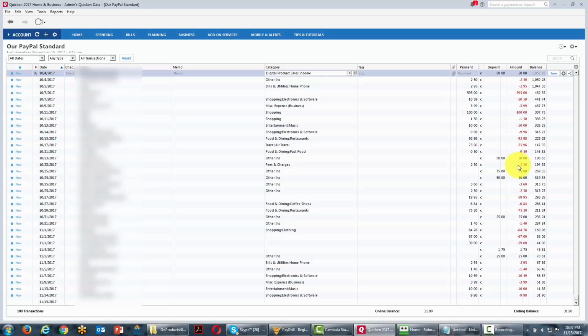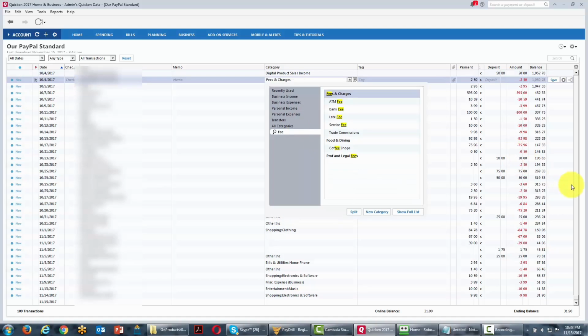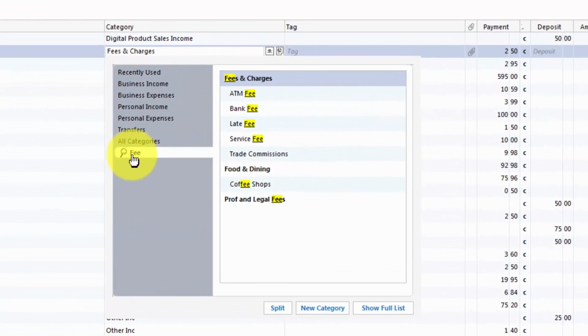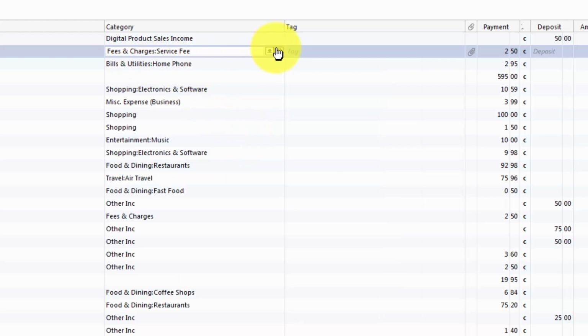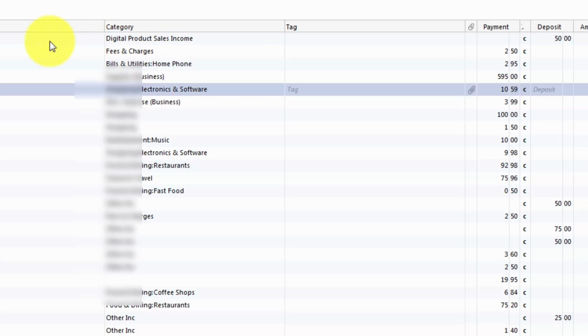You want to try to be consistent so that when you start doing reports, you'll know what you are looking at. So for example, when you determine that there's a fee, you can just actually go and search for the category if you think it's already in Quicken. And when you do the search, Quicken will bring up a list of the fees or whatever it is that you are searching for that is available. And then you'll be able to just click the link to determine this to be something that's already there.